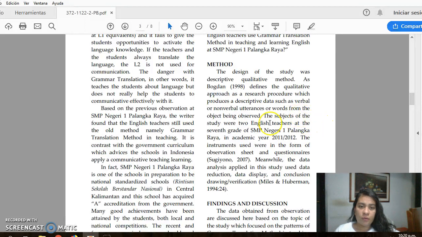The subjects of the study were two English teachers at the 7th grade in academy. The instruments used were in the form of observation sheet and questionnaires.